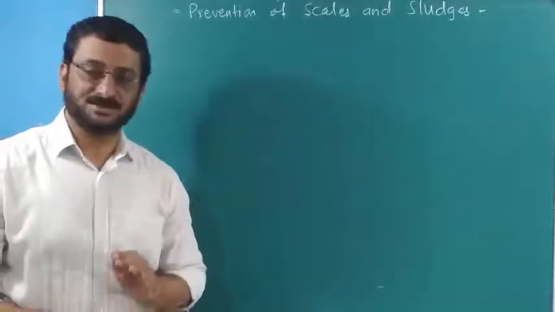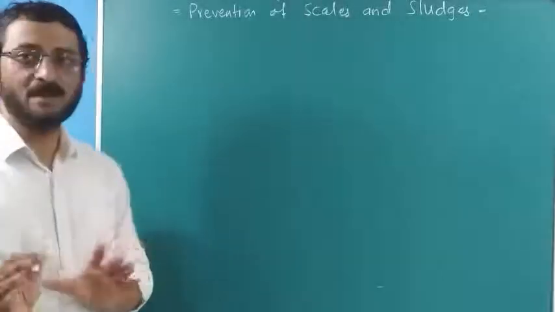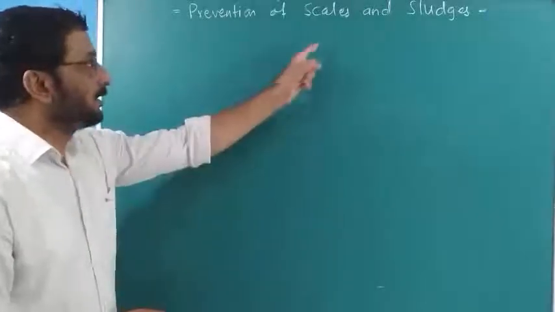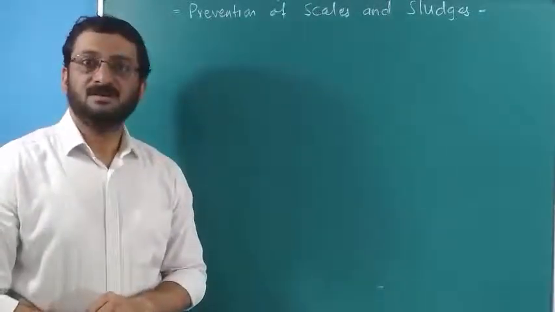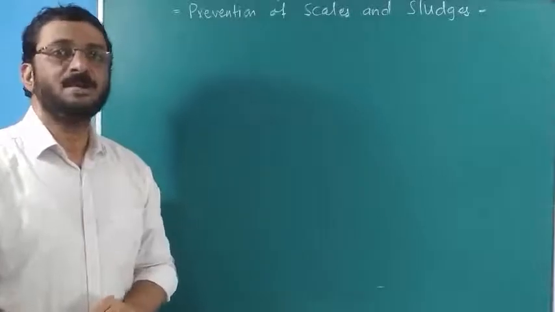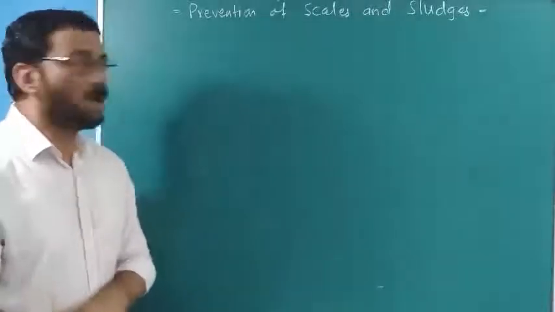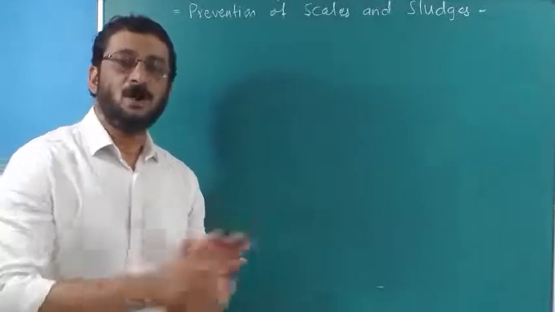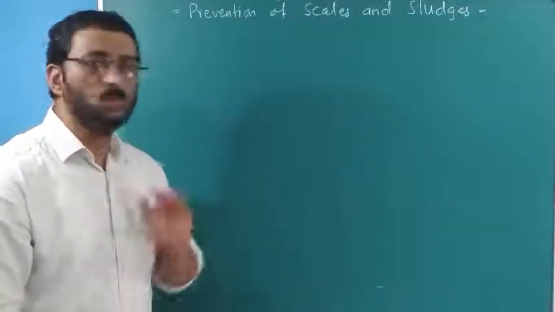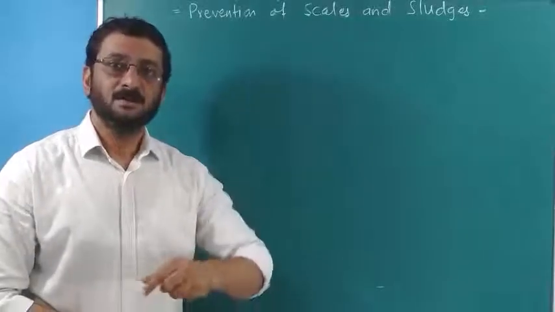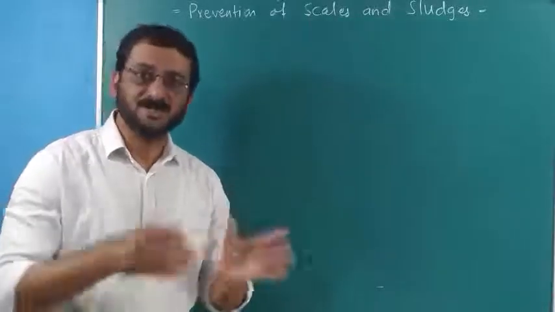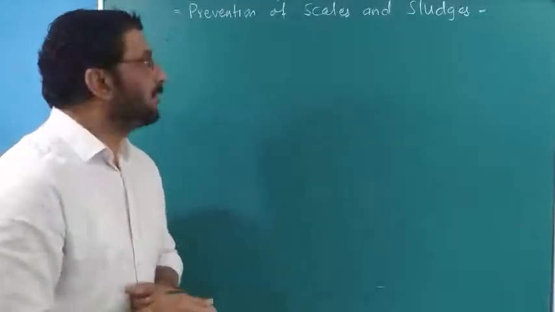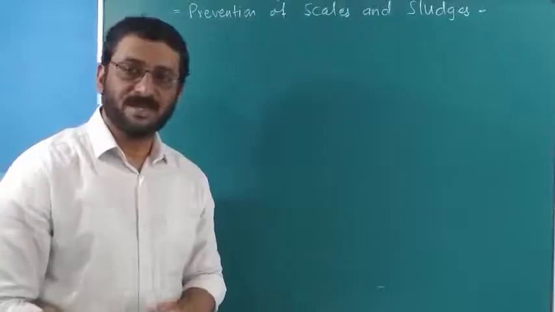Scales and sludges, right? If the boiler feed water is treated properly, this precipitate formation can be avoided or minimized, or the precipitate-forming body will form less harmful, loose and soft precipitate which can be easily removed by brushing the boiler part or the pipes or by scraping, isn't it?